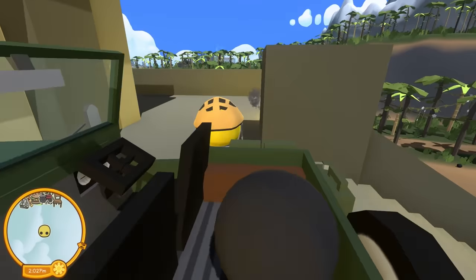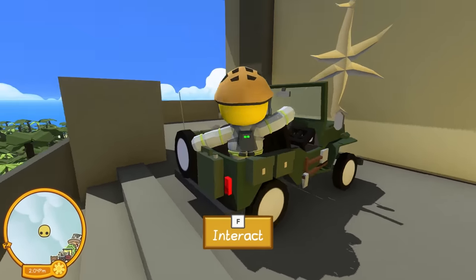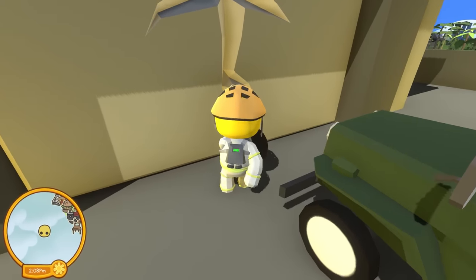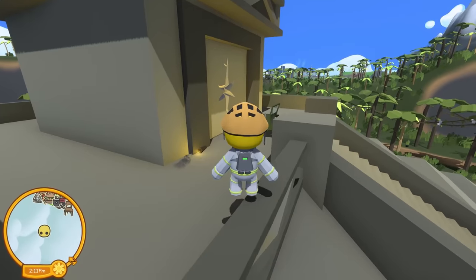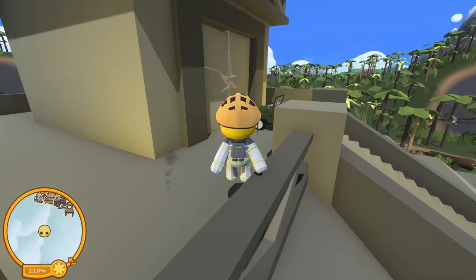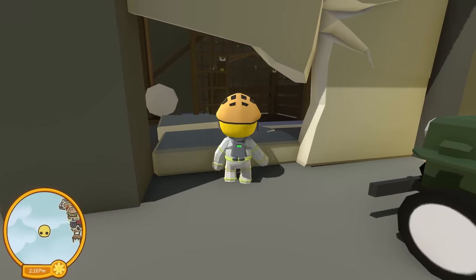Okay, let's back this up a little bit and grab the bomb. Okay, we got it. And then we just drop it right here and run back. So what do you think is inside the temple? I think it's gonna be $1 billion. Wait, that actually moved. Did that work? Hi-ya! Oh, there's an elevator in here.